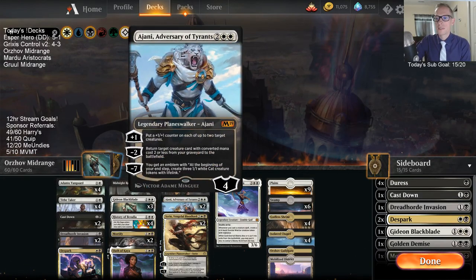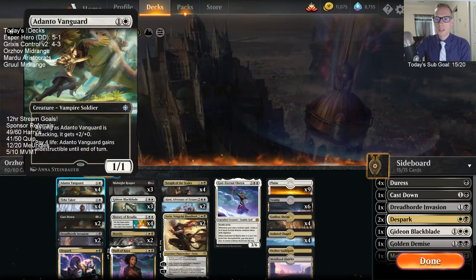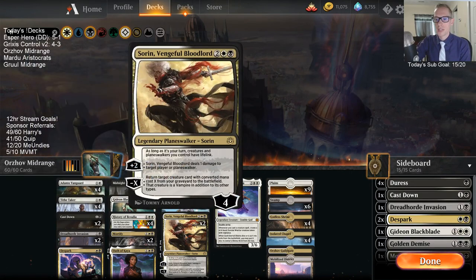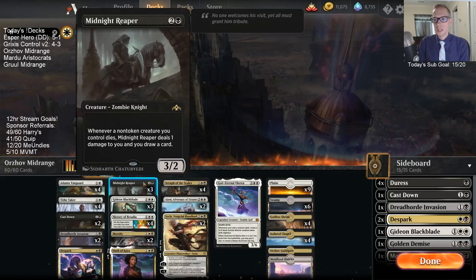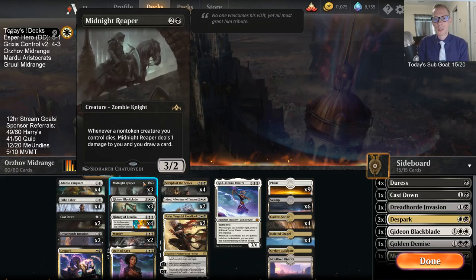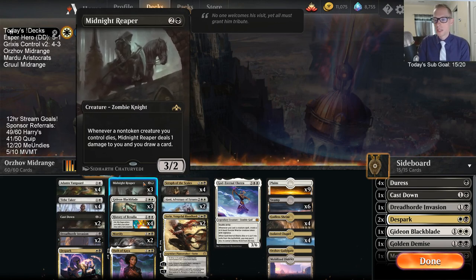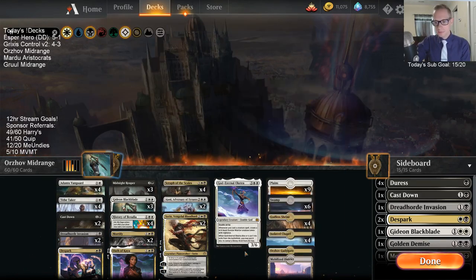But then we also have our four drops, Ajani and Sorin, that do a good job of supporting our 2 and 3 mana creatures. Sorin can give all of our stuff lifelink to help us win races, so if we do find ourselves in one of those races, we can have the Sorins to help us win them. And also Sorin giving our creatures lifelink gives Midnight Reaper lifelink, so whenever we draw cards from Midnight Reaper, we don't actually take damage, because we'll take a damage, but it'll be one lifelink damage, so it doesn't change our life total. So Midnight Reaper works really well with Sorin.